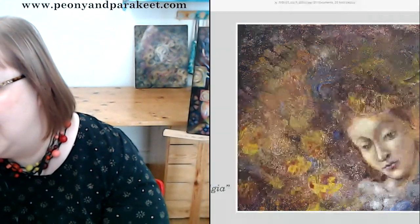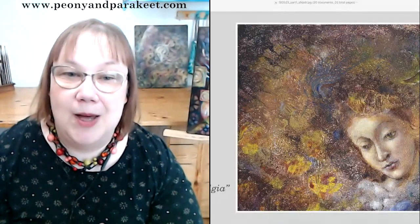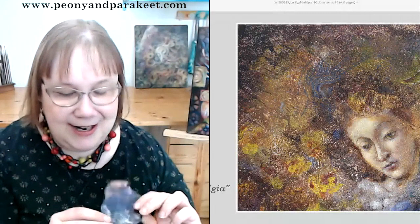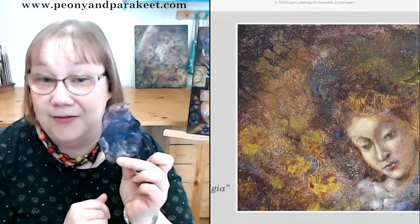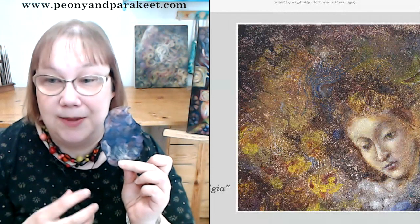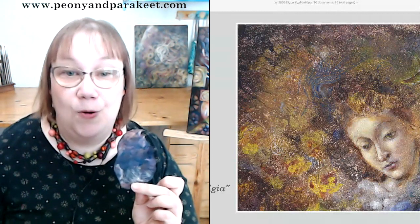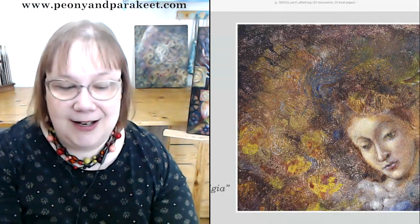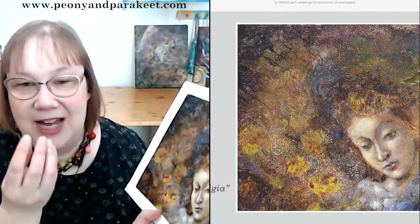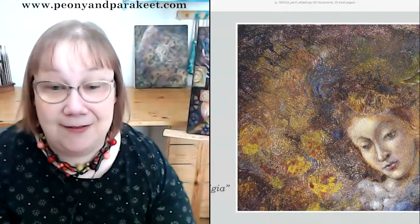Lian says she's used prints and drawn on them rather than painted. That's also a possibility — when you use a stencil and start with a white background you can draw more easily. Of course the effect won't be the same — it will be more contemporary, not so old-fashioned. The idea of using thin paint is that the texture comes through the painting, which looks like an old painting that has crackled a bit — a lovely, lovely effect.